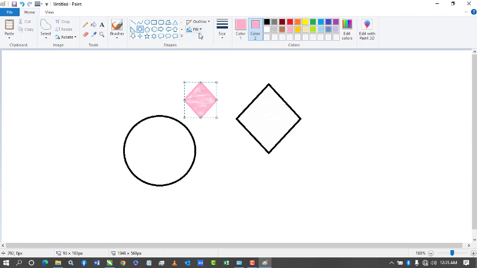If I choose crayon, marker, oil, natural paint, watercolor, that's what it gives me. So you can choose any of the fills you want for your shape. All right. Then you have your colors, your different colors to use. Choose any of the different colors to use. That's very, very good.